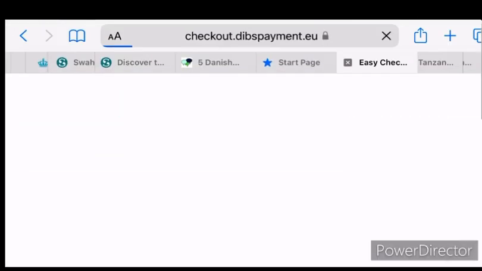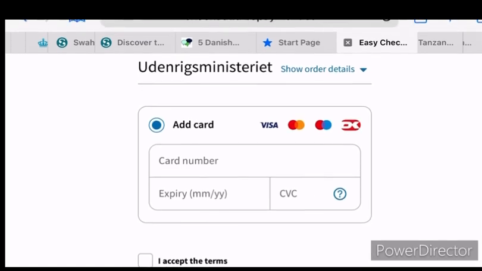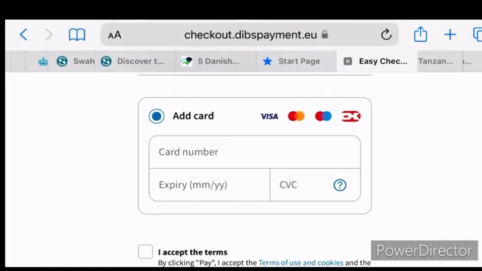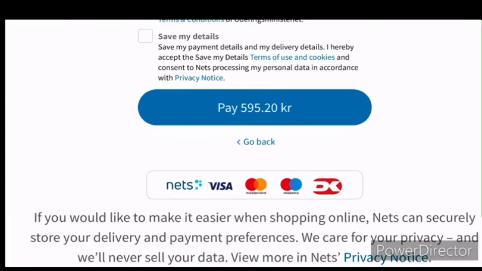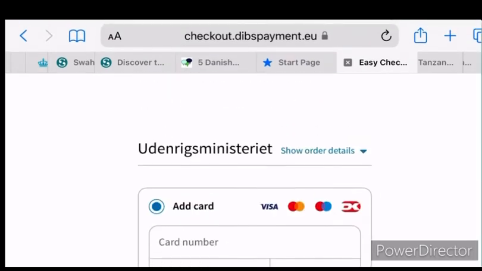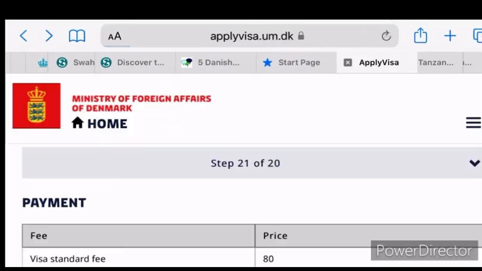When you click payment, you won't be able to edit your information. So if you're unsure about the information, go through all of it first, don't click pay, because once you click payment, you won't be able to make any correction. So before you click payment, make sure that your details are correct.